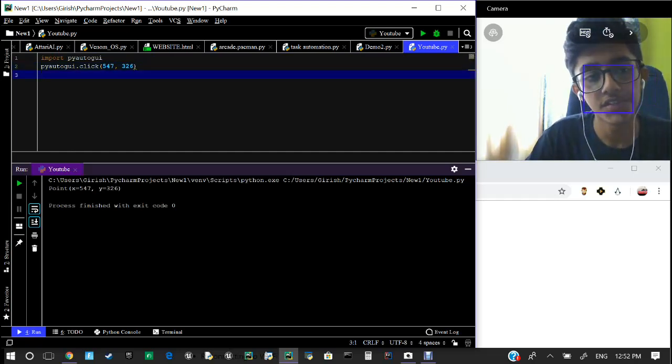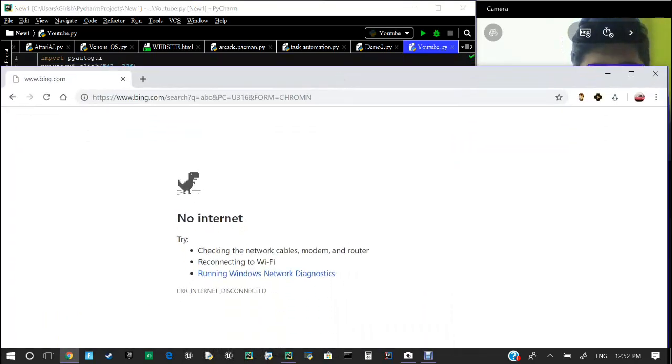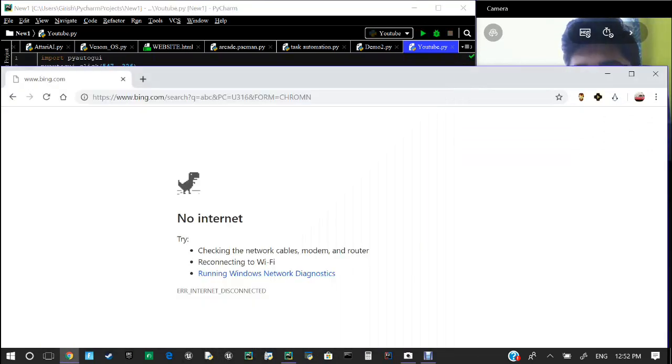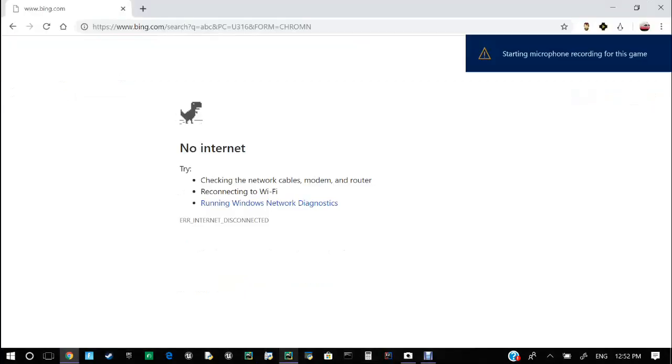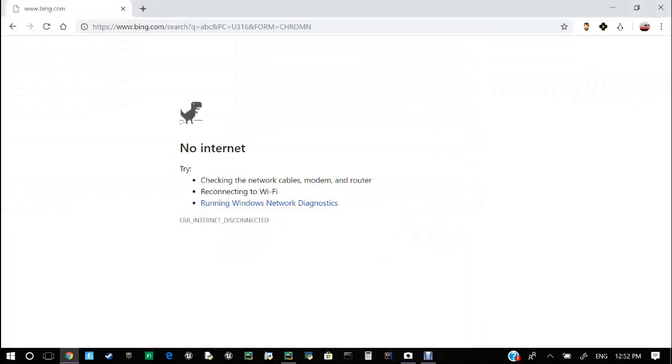After you do this, we can try with this guy right here. Okay, it clicked over here. This is not supposed to happen. Let me run it on full screen. Let me get Python over here and run it. So you just saw the cursor went onto the dinosaur.